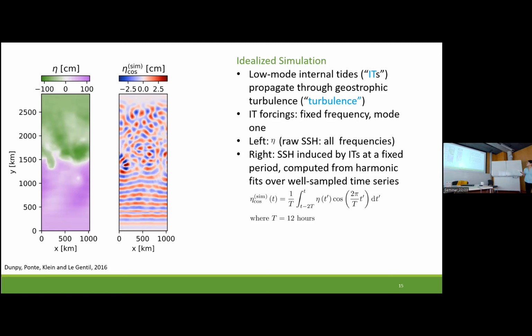I think it's maybe 15 minutes, and it's computed online. Since this is computed over a very refined time series with just harmonic fitting, we can still get a very accurate estimate of how the tidal signals look. And you can see that the tides are propagating from here to here, and as they propagate through the geostrophic turbulence, in the beginning they were more coherent, in the sense that they look more like plane waves, but as they propagate through the turbulence, they get scattered a lot, and the patterns are no longer plane wave-like.